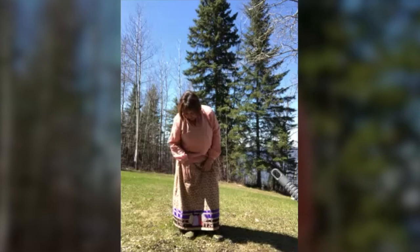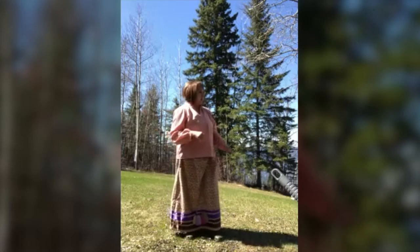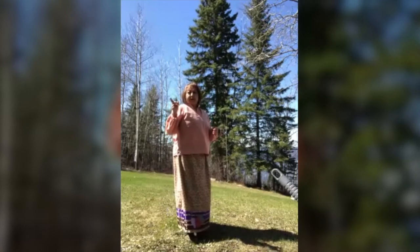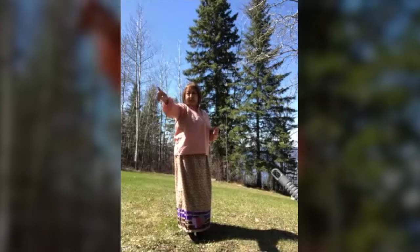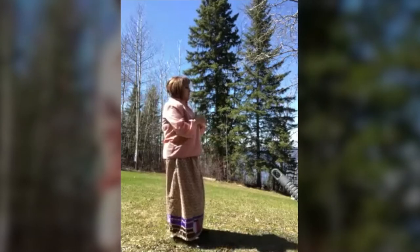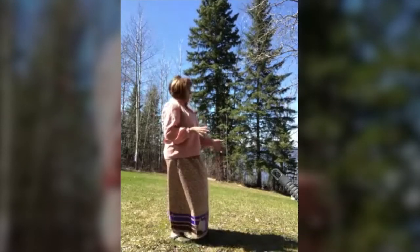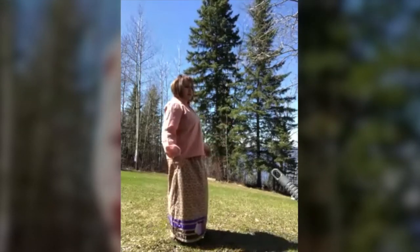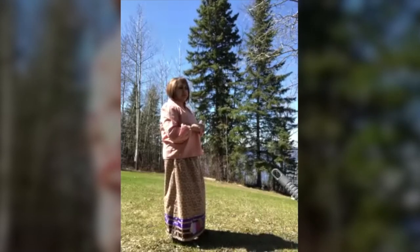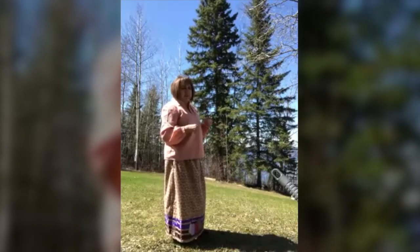The prayers of our women that have gone on before us — they've prayed for us so that we can walk on this earth, so that we can have running water. This spot right here is where I was first born. My mother and my father raised me right here when I was a little baby. You can still see the outline of the house right here. I've gone all over the place and I've come right back, and this is where my house is, here at the lake. Sometimes I think about my mother — she would walk down this hill with a five gallon pail in each arm and walk back up with them full of water. That's the strength of our ancestors, us women.